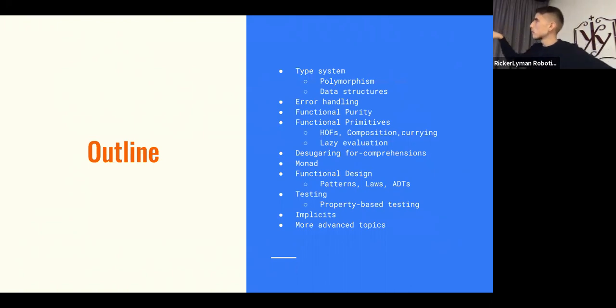And the second part is going to be looking into for comprehensions and what lies beneath them. Then going through the monad, interesting word. Then looking at some functional design principles in the Scala language, and in functional programming overall. Then we'll go through approaches to unit testing, implicits, and there will be a little bit more advanced topics in the end. Yeah, so this can be tough, I'm afraid, but I will do my best to make it as smooth as possible.